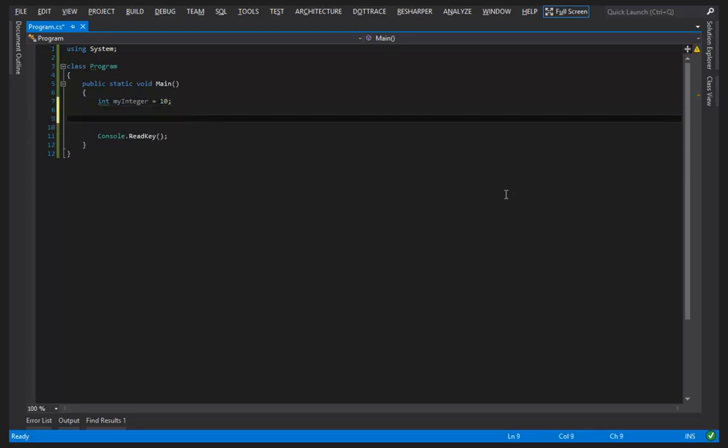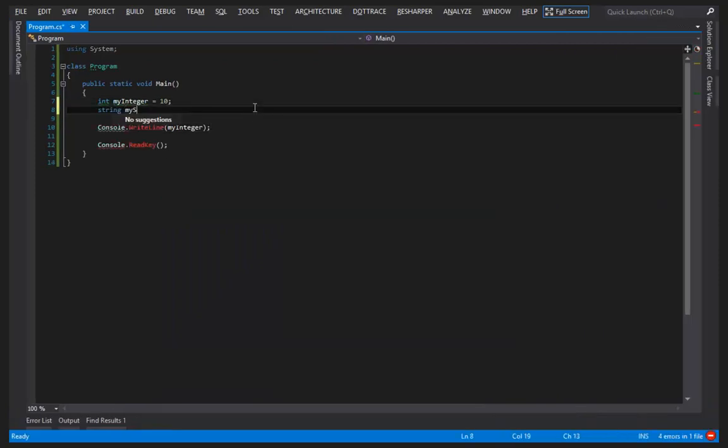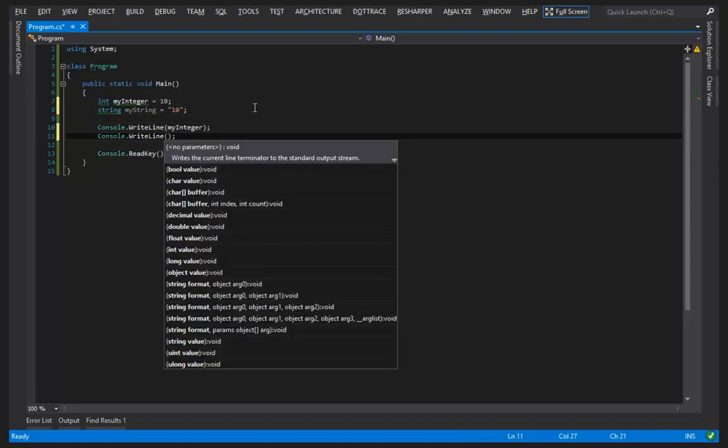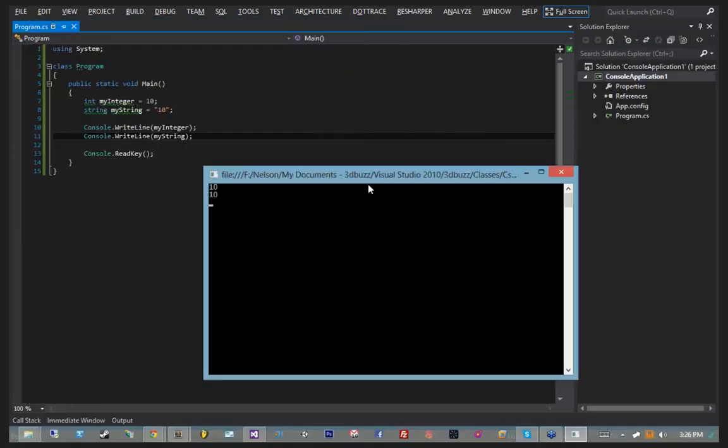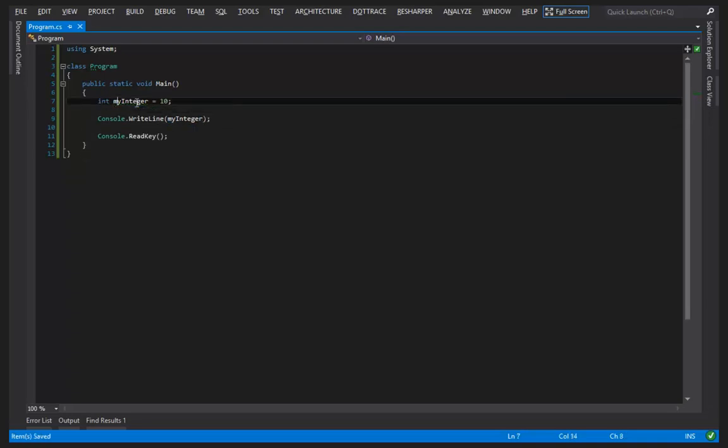Now what happens if we were to write this out? We can hit F5, and we get the result of 10. Now that's actually very similar to, I just want to point this out, I could have done this as well. As far as the output's concerned, there's no difference between these two things. But when working with a language like C#, one of the biggest mistakes I see people make is confusing different types. Types are important. You always should be able to point out a variable and say, this is an integer or this is a string. So what we have here is an integer that contains the value of 10, and this is the integer literal 10. Again, it's literal because it's hard-coded into my program.